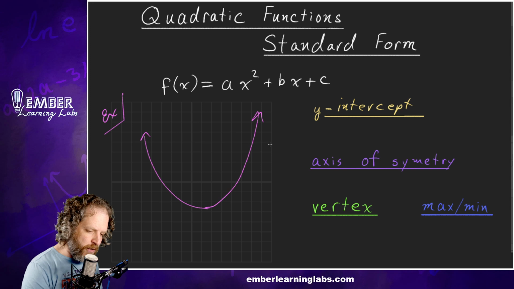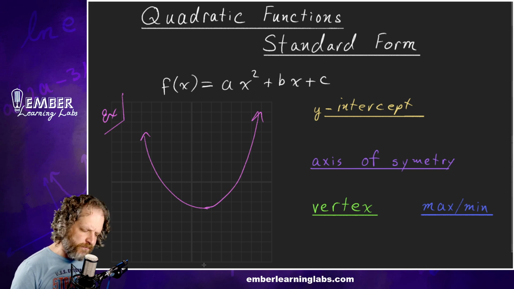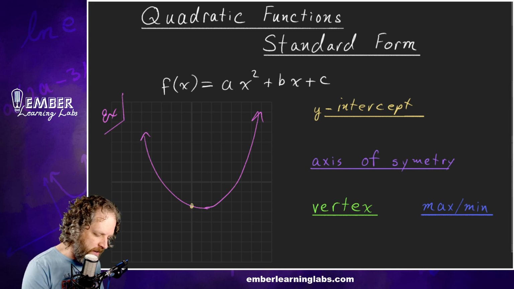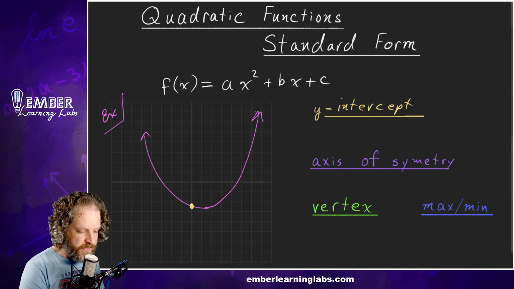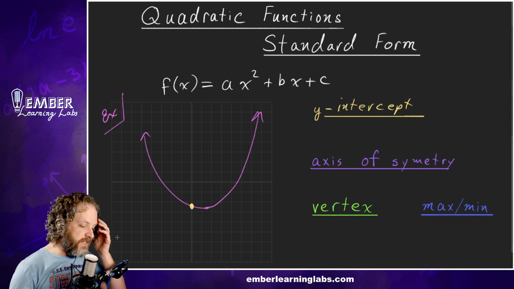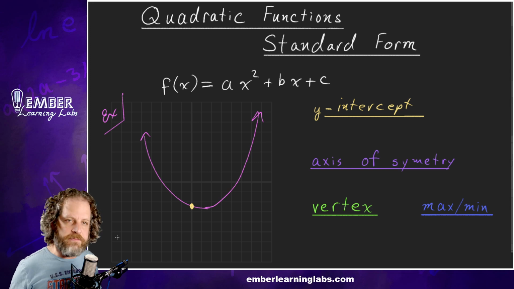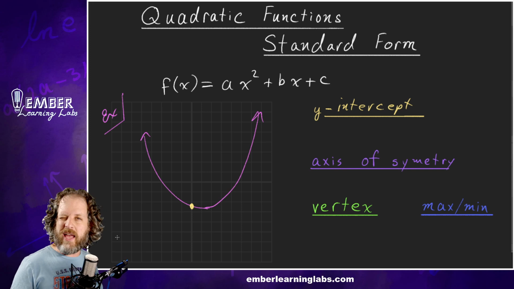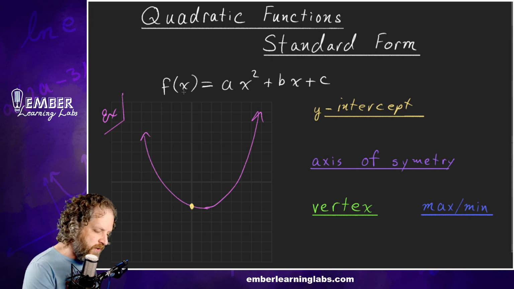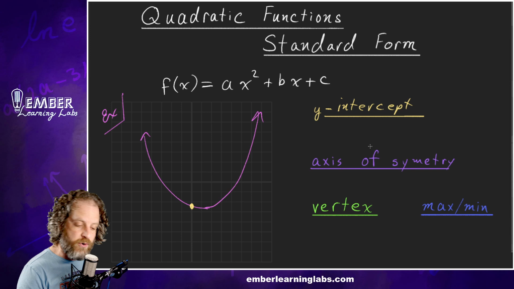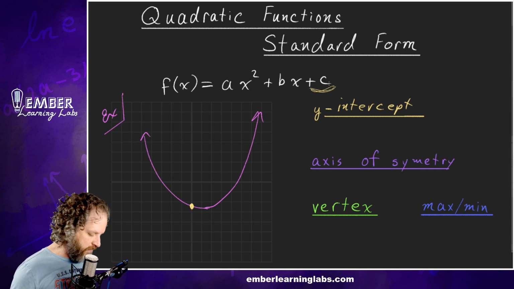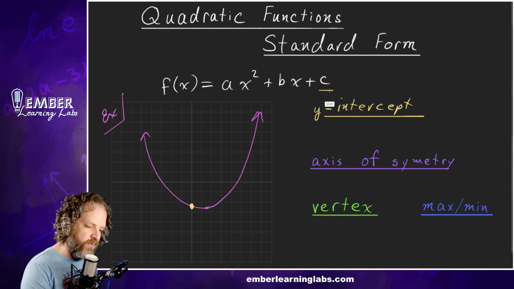So on this little picture here, we can get some ideas. There's a couple of things happening. First of all, we have a y-intercept. That's where this parabola shape crosses the y-axis, same as it's always been. And we can find it just as easily as for a linear function. If the quadratic is written in standard form, then that y-intercept is the c, just like it was before.